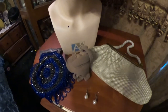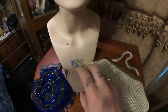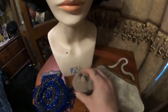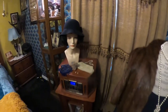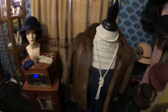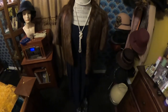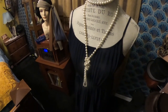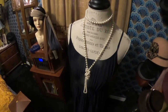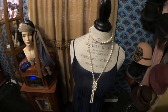And again, a neutral or flesh-toned fishnet is what I would use for this look. Now, if you are in Florida or somewhere where it's warm and tropical, you can alter this look, and I will show you how. So for a more summer look, if you're in a tropical region like myself, you're gonna wanna go with something a little more summery, something that you're not gonna get hot in.